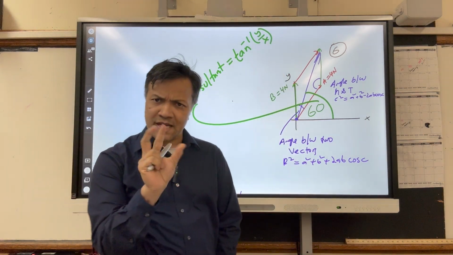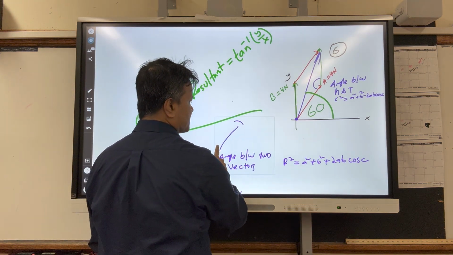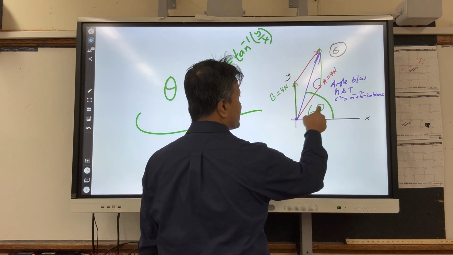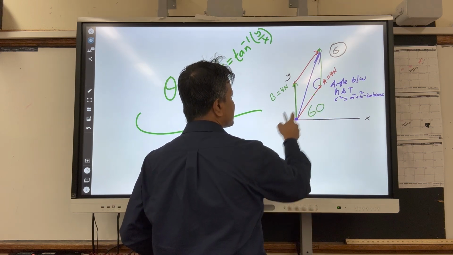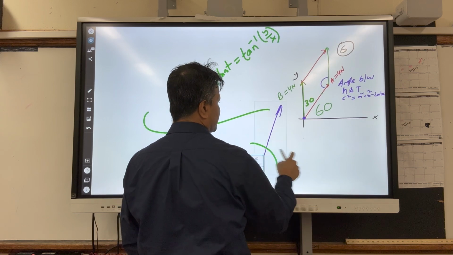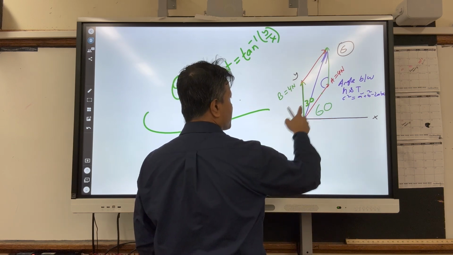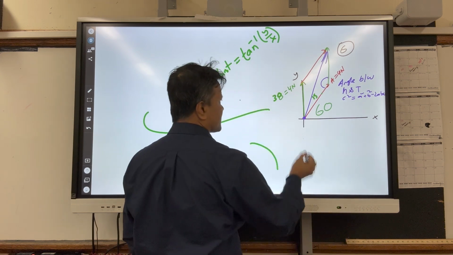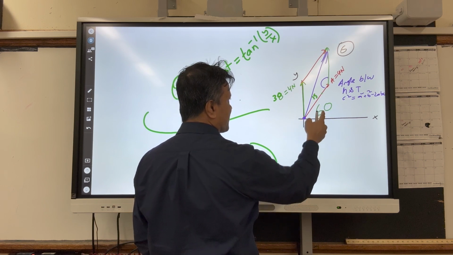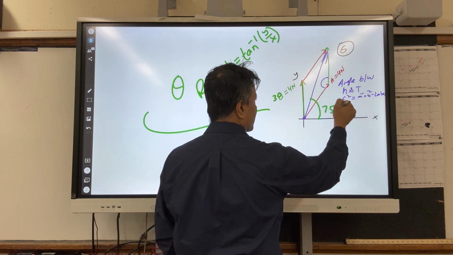And now I'm going to use another way to find the resultant angle. I'm going to move this one. I don't need to have this, it makes it so crowded. So you see this is 60 degrees, right? If this is 60 degrees, what is this one? This must be 30 degrees, right? If this is 30 degrees, this is a bisector, right? This resultant bisects this parallelogram at the origin. Then this must be 15, right? So the resultant angle is supposed to be how much? Supposed to be 75. So I'm going to move everything. I'm going to write 75 degrees right over here.